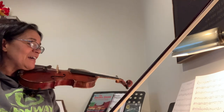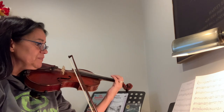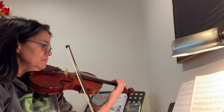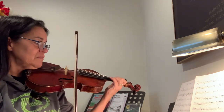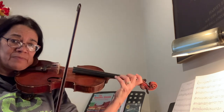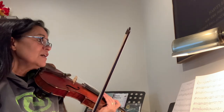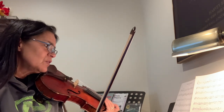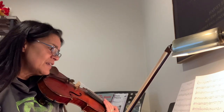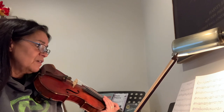That C is only a half step above your normal fourth finger. Same within 40, I'm gonna start at 39. So if you want, you could just reach for it. Reach for it. I think that's it for the reaching for notes.